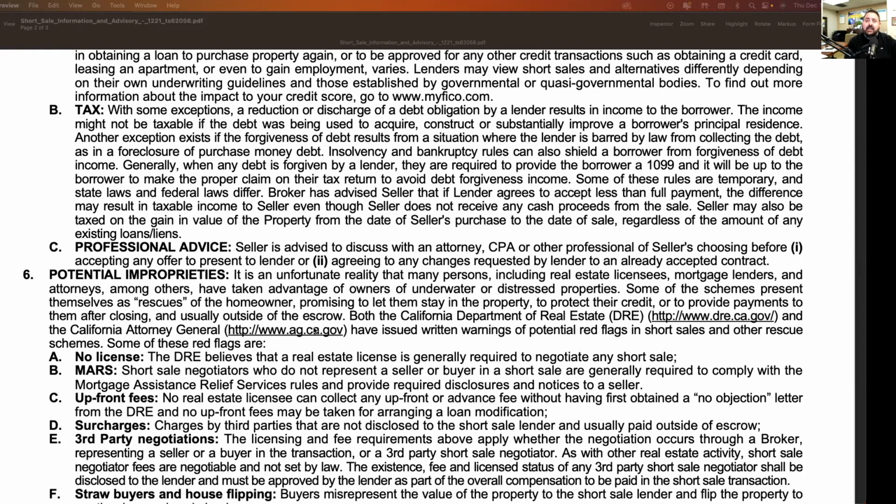And the 1099 they're gonna give you is for the forgiven debt, because that forgiven debt is income to the seller. But if it's purchase money, generally, they're not gonna get taxed on that, even though they have to report it. That purchase money, they're normally not gonna get taxed on. But if they've done refis, they may get taxed on that forgiven debt, because that's income to them.